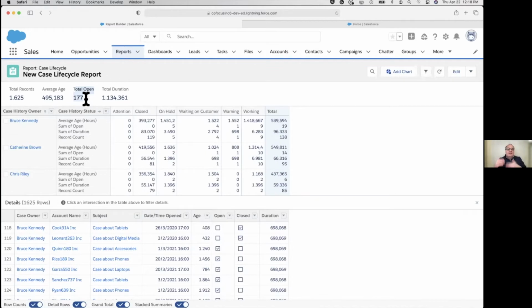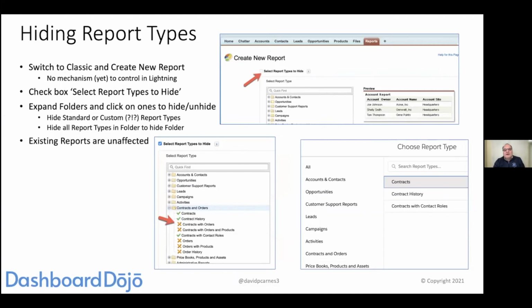There are similar fields, and in some of the other opportunity report types, there are some really interesting special fields. All right, when we met last time, we talked about hiding report types. I just showed you how to do it. If you switch to Salesforce Classic and then go to create a new report, there is a checkbox that an administrator can use to select report types to hide. If you pick the ones you want to hide and just click on the green check marks, they turn to X's and then they're gone and no longer available to be selected.